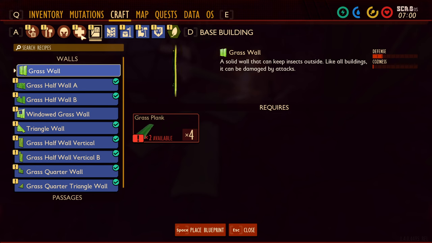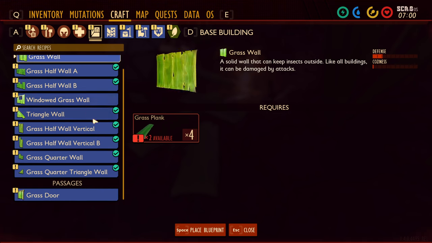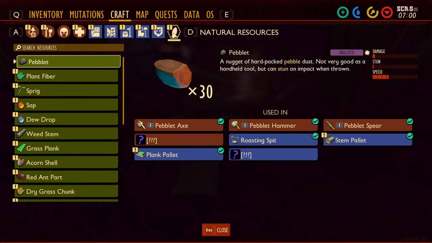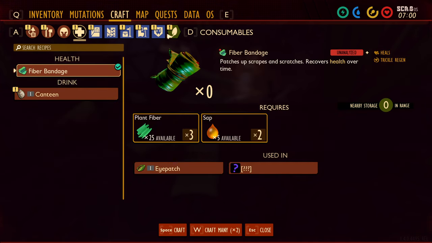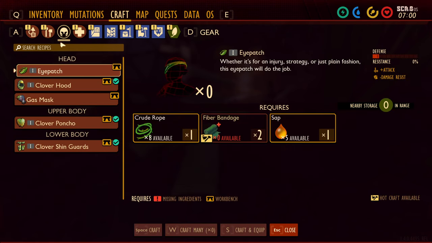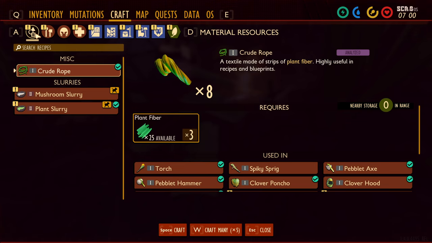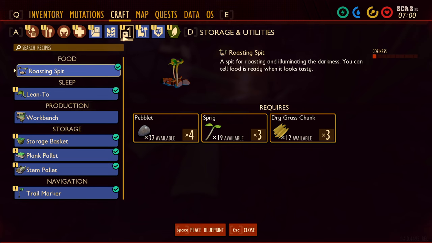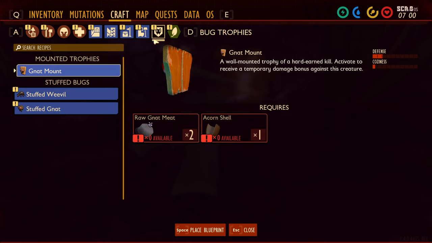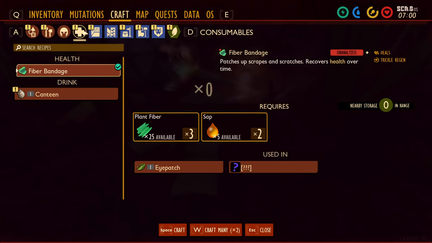Grass wall. Is there a floor? Grass door. Is there a floor or no? Triangle wall. Okay, what is this last one? Okay, that's resources. That's consumables. What is this? Material resource. This fence? What's this? Food, production, storage, navigation, trailer, okay. Fighting with this, mounted trophies. Okay. Create fiber bandages. It will save you. Okay.